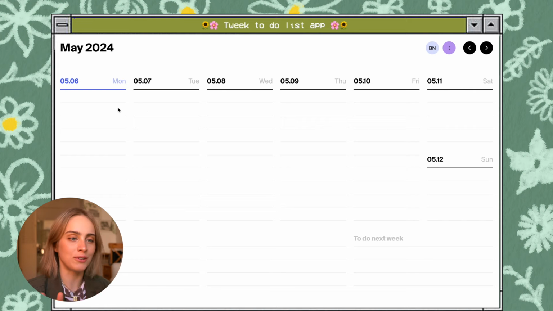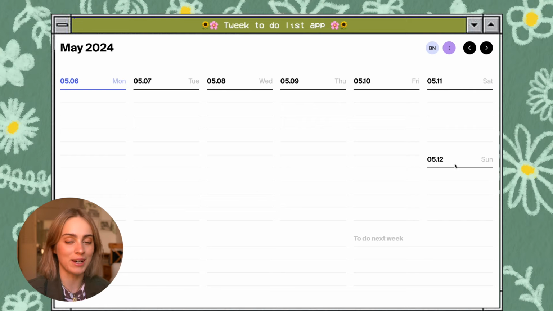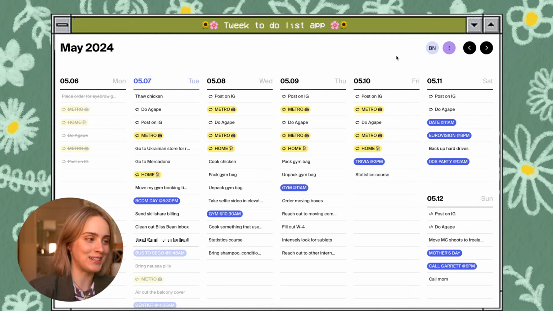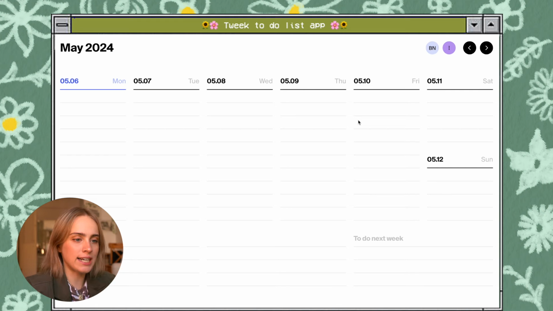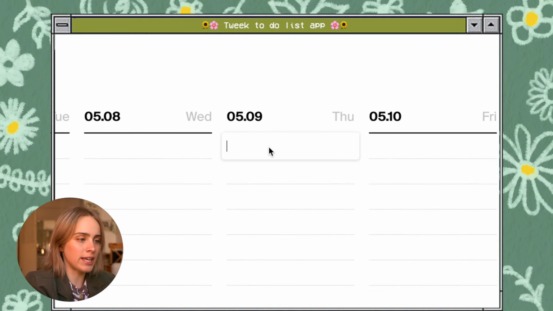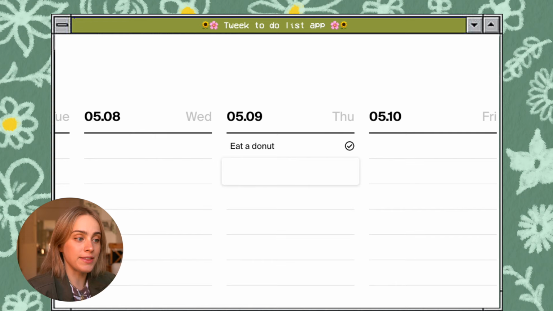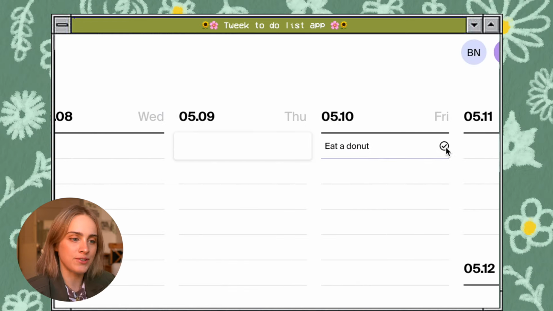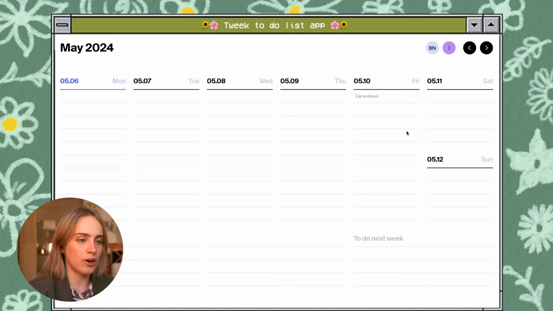I made a new account so that you could see what it looks like when it's empty and blank. We're gonna get to this later. This is like the final boss level, but I need to show you the basics first before we get to that. So to create a task on any day, you just click, you type it, click enter, and then you can move your task to any day that you want. And to mark it done, you just click the checkbox. Easy.